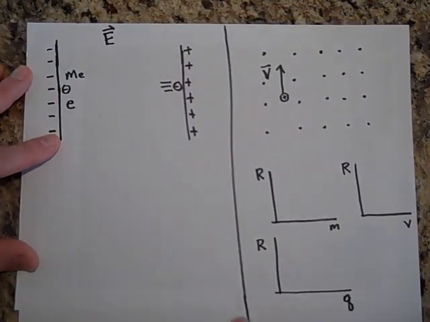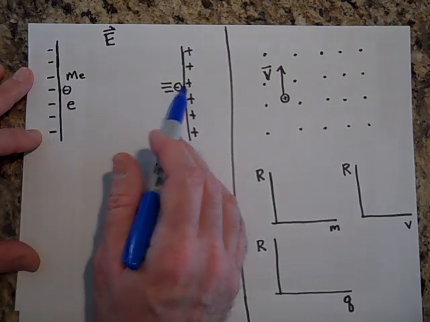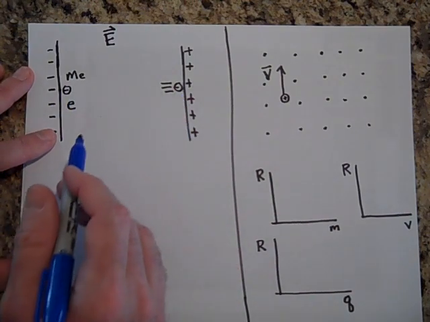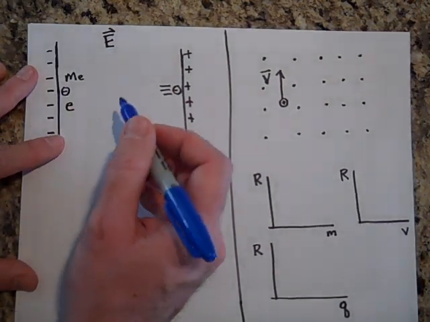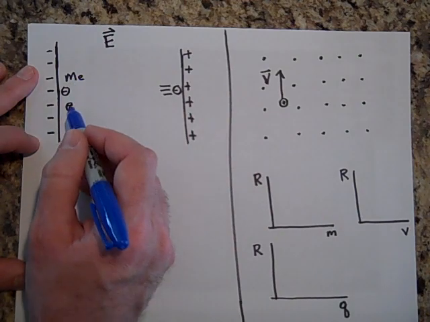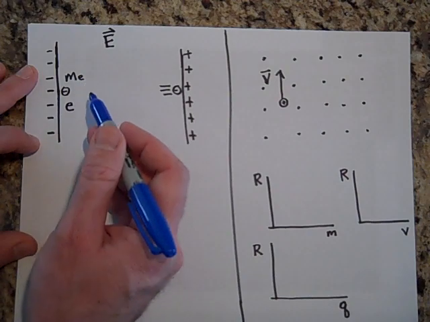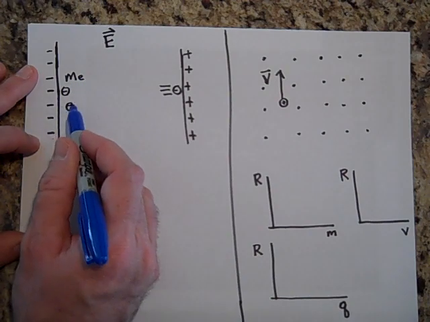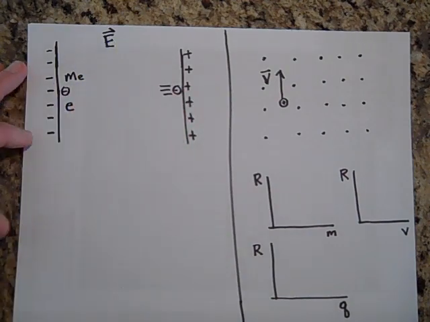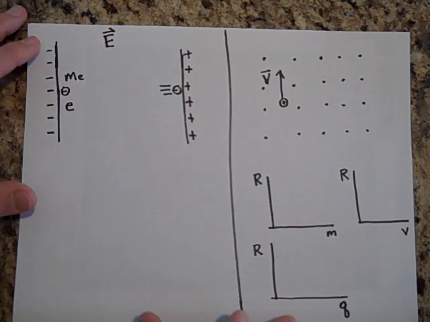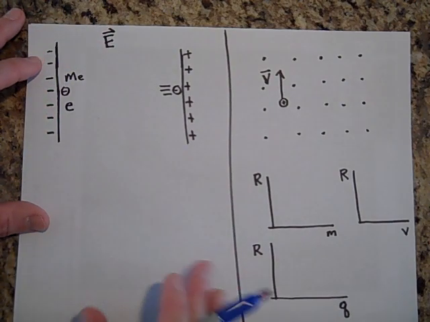Could you tell me how fast is this charge going to be going when it hits the other plate? We know that, let's say what's known is the mass of this electron - we'll call it an electron - and we'll know the mass of electron, put it in terms of m sub e. e is the charge on an electron and the electric field will be E. So could you tell me how fast it's going to be going when it gets over to this other side?